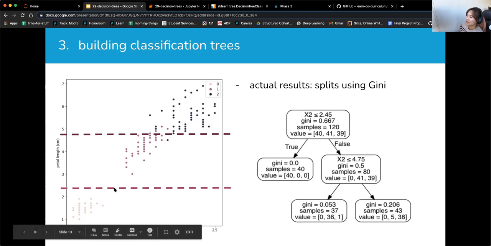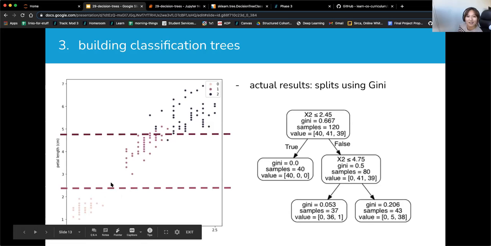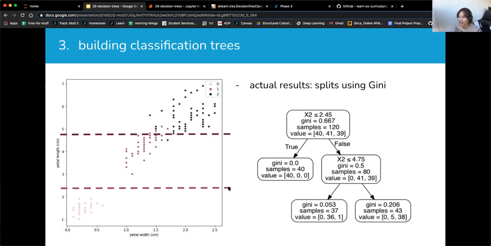Yeah, I'm honestly not too sure. Perhaps they're looking at the halfway point between these points, but I would have to look into that. I'm not sure how it decided that this would be the best fit, because you're right. Neither of those cost functions will tell you whether 2.45 is better or 2.5 is better, because technically Gini and Entropy will both give you the same criterion result. So that's a good question. I'll look into it and see if I can find anything about that. Anything else?